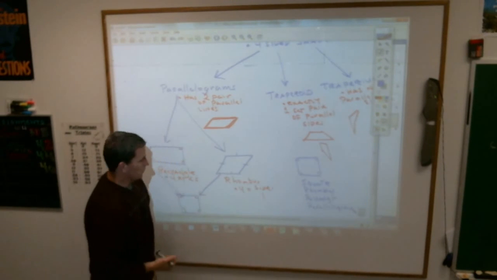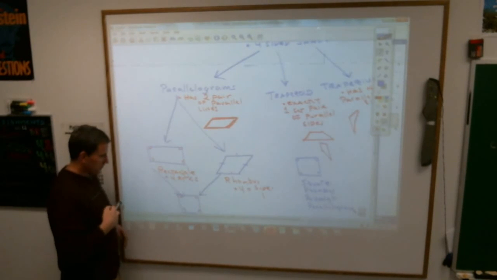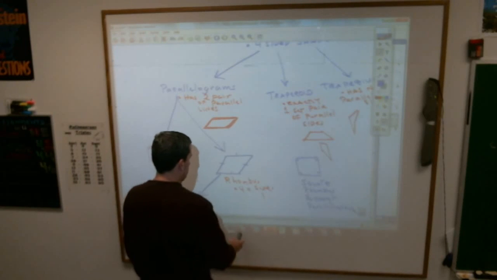Now in math, we use the most specific name and we would call it a square, but unfortunately if they ask you to name all of them that apply, you have to do all of that. And that, boys and girls, is your whole spiel. Turn to page 286, because they do ask you to do that on page 286.